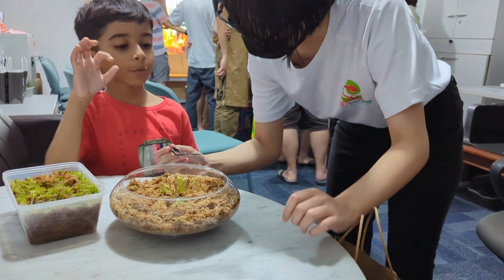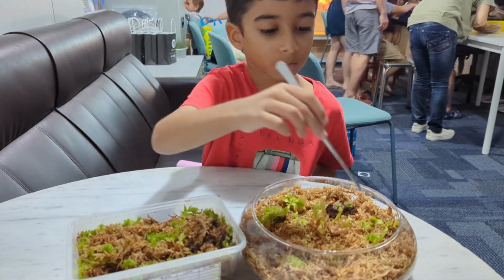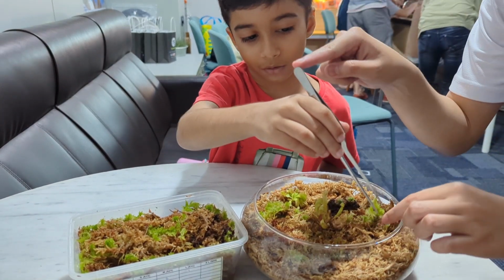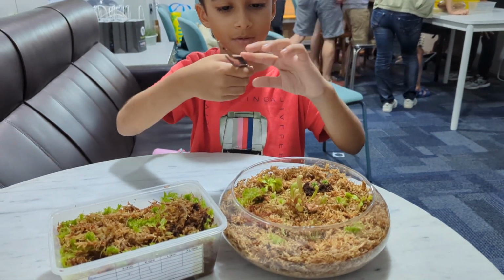But how do we put it in the cup? We have to wrap it up. Or if you want to flatten the moss, use the back of the pen. So kind of like that, and then you press it down with the pen. Yeah, something like that.